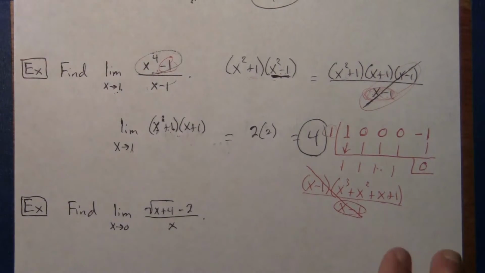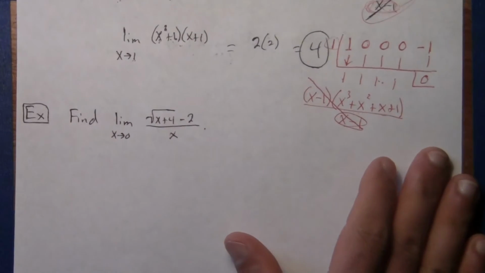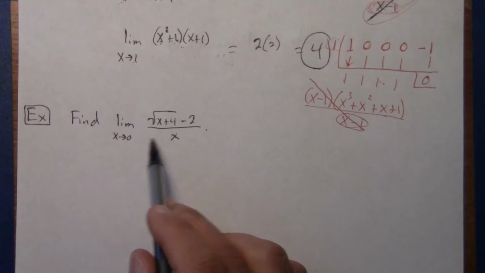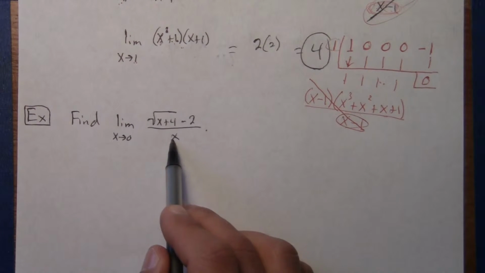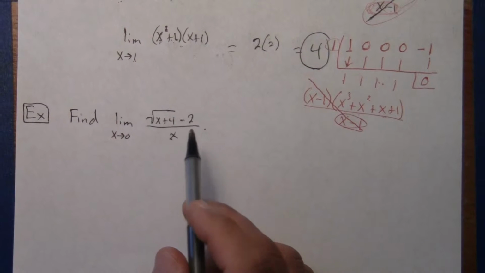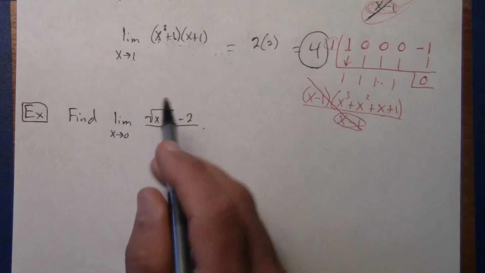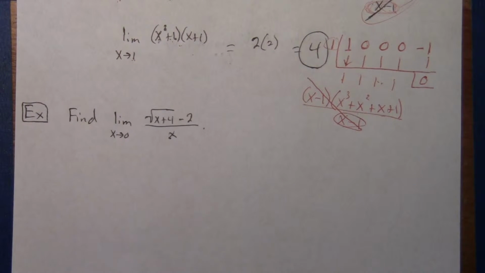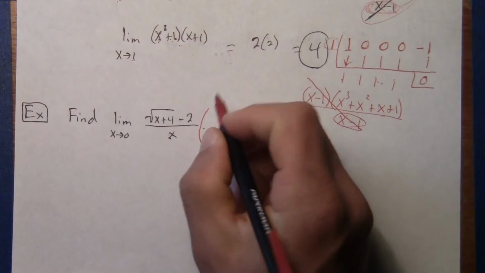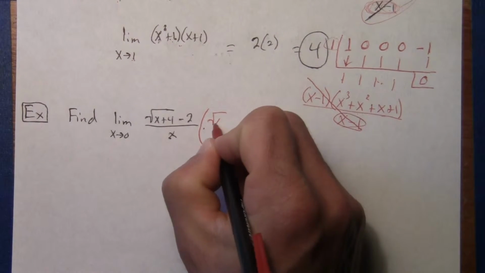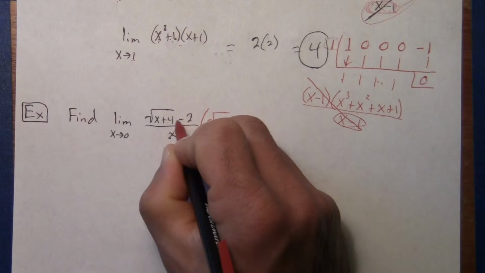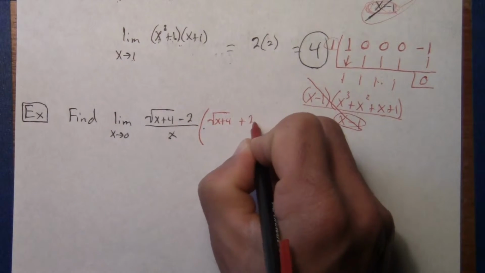Alright, the third one, again, asking us to find the limit. X approaches 0 this time, and of course if I plug 0 in the denominator, it's going to give me something undefined. So, algebraically I have to solve, and this time I don't want to factor and cancel. I specifically see the radical, so that tells me to rationalize the numerator. In other words, you're going to multiply both numerator and denominator by the conjugate of the numerator. So it's the square root of x plus 4 plus 2.